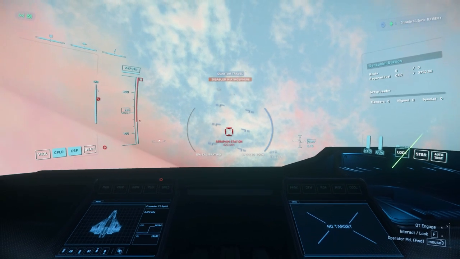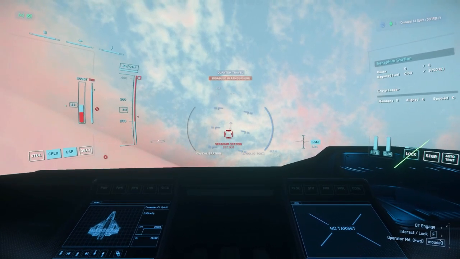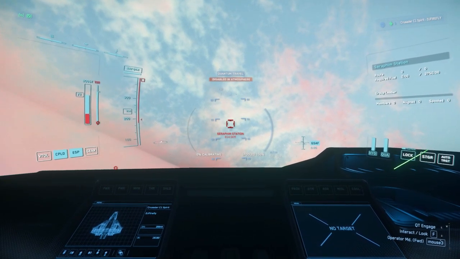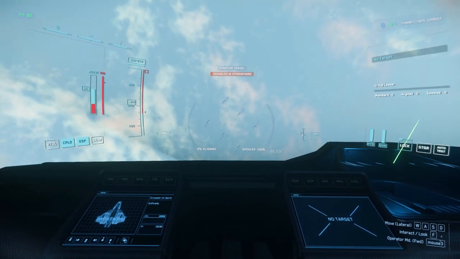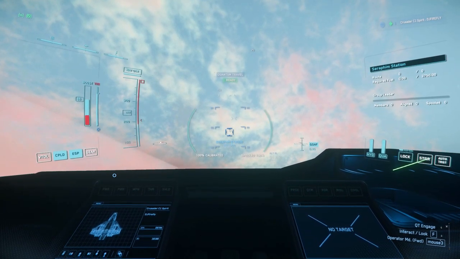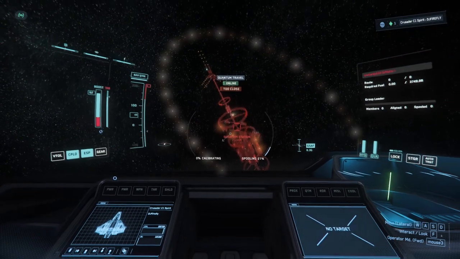Seraphim Station. Note that the shields have dropped now. So in case you have not played the EPTU, you just press the left mouse button now. No longer holding B. So left mouse button. Quantum travel engaged. Quantum travel complete.